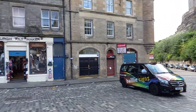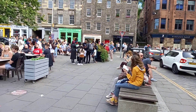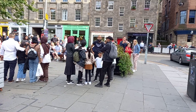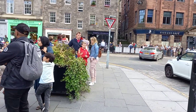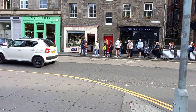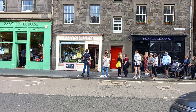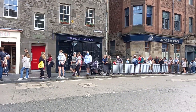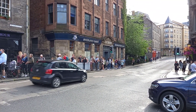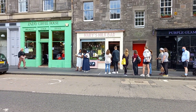I'm just going to show you the busiest ice cream shop in the world, next to the Fiddler's Arms. When I saw this queue I thought it was for a show — a comedian or a music show. It's actually for ice cream. Gelato, I think it's called — it's Mary's Milk Bar. The woman who runs the shop is Italian and she's been here for years. Look at that queue — absolutely amazing. I'm almost tempted to wait in it myself. It must be so good to be waiting that long.